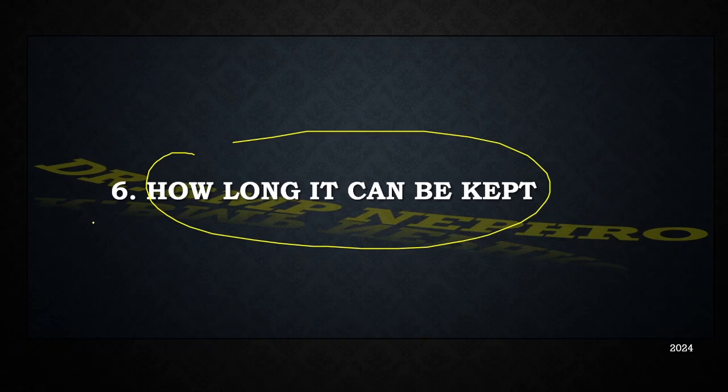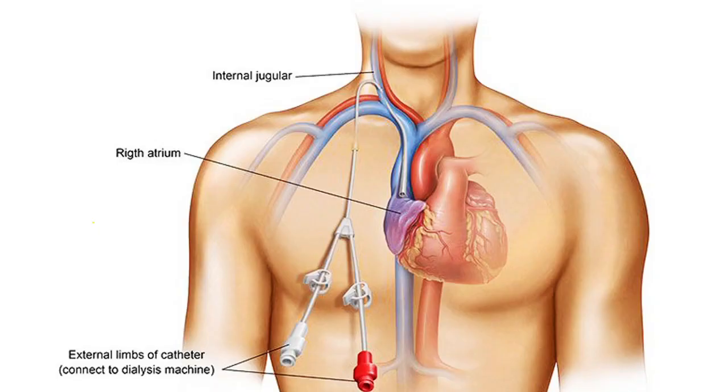It depends on how the patient maintains it and how the dialysis technician or the dialysis team gives care to this catheter. Because after every dialysis, the catheter has to be flushed with the antibiotic and the anticoagulants. Otherwise, the entire catheter might get clotted. There is a risk of infection.